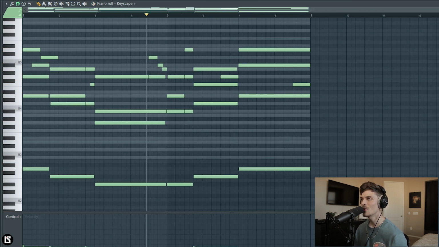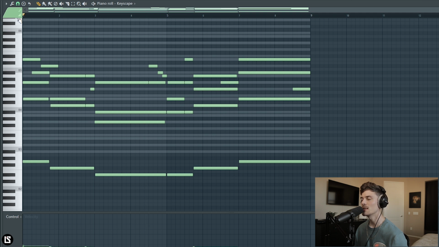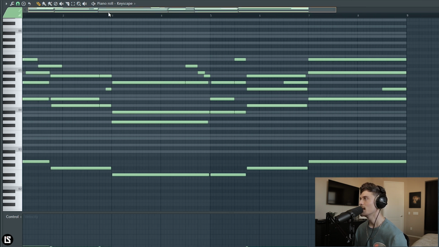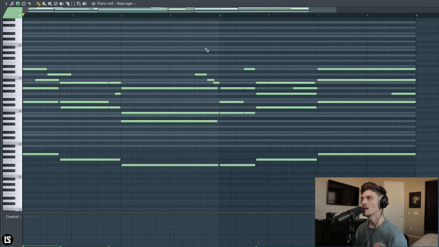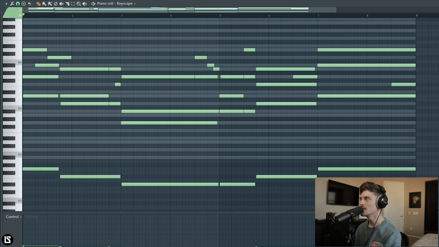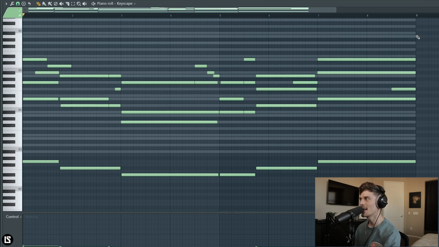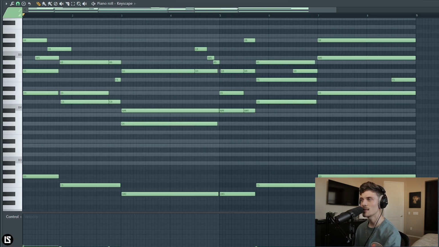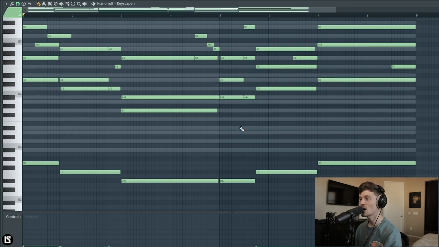I mean, from here, I don't even want to complicate it too much. We could really get started on like a top melody, and maybe switch the instrument and get like a guitar lead in here or a vocal, because for the chord progression itself, this sounds really good. I might want to add in a few more things just to see if we can get it better, but this is already a really good chord progression.